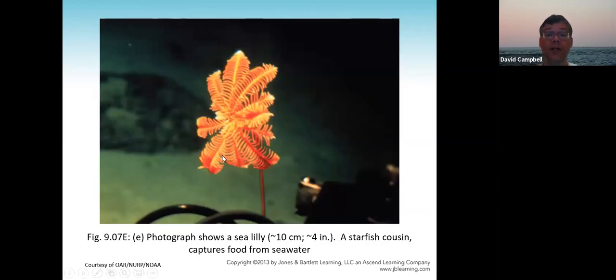This is a crinoid or sea lily. It's a relative of the starfish and sea urchin, but it stays in one place. You can see the stalk attaching it. Crinoids with stalks today are all in deep water. There are some crinoids that have basically lost the stalk that do a little moving around. Some of those occur in more shallow water. But again, it's got all these arms and tentacles, and it's holding them out in the water, catching whatever bits and pieces drift past for food.